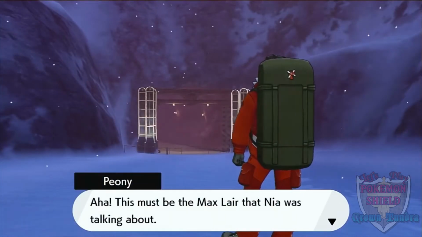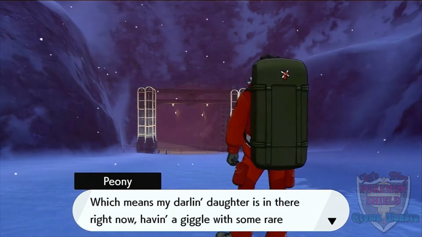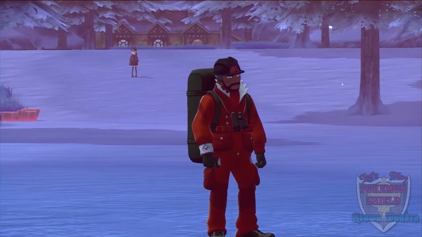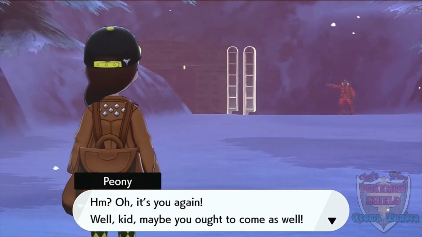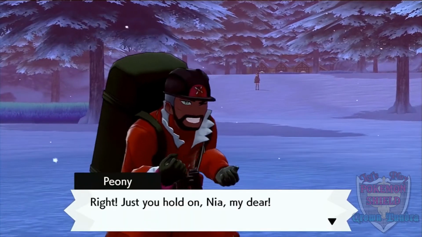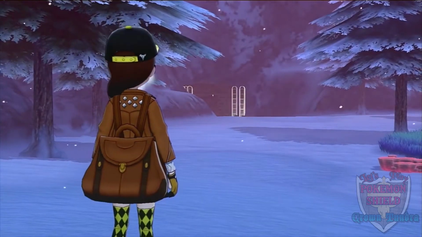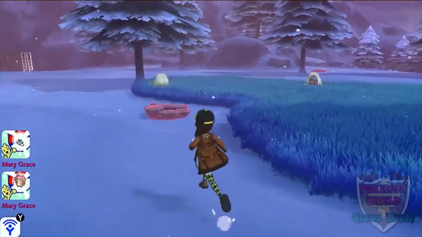What do we have here? Aha! This must be the Max Lair that Nia was talking about. Which means my darling daughter is in there right now, having a giggle with some rare Dynamax Pokemon. Oh, it's you again. Well, kid, maybe you ought to come in as well. Alright. Right, just you hold on, Nia, my dear. Here comes Papa!